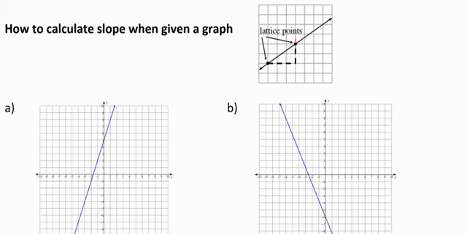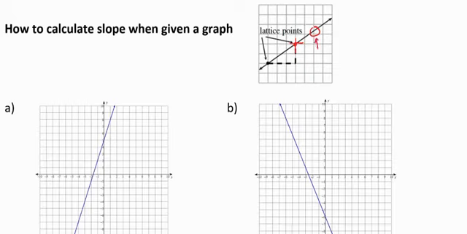So if I look here, I can see that I have a grid line and a grid line, and this point is exactly where that corner is. Like right here, this is not a lattice point because it's just randomly in between two grid lines here. So if I was trying to figure out what number that is, that's going to be a really tough point because it's not exactly in a corner.